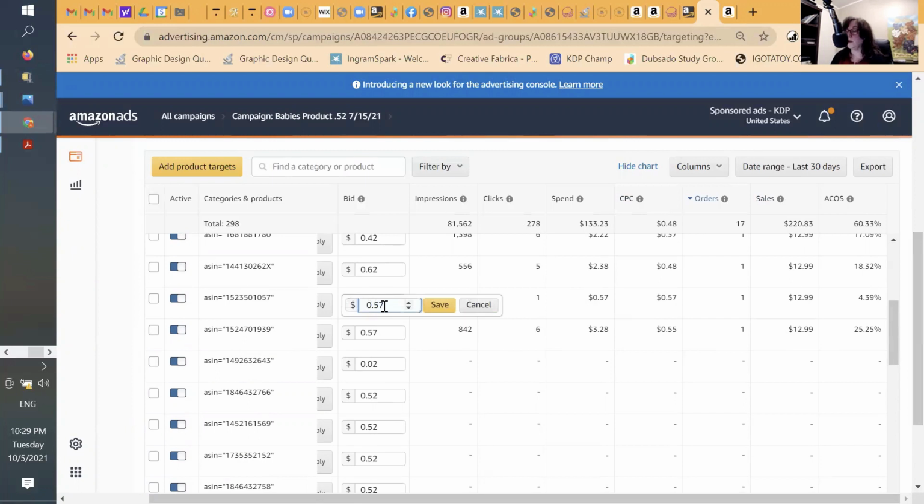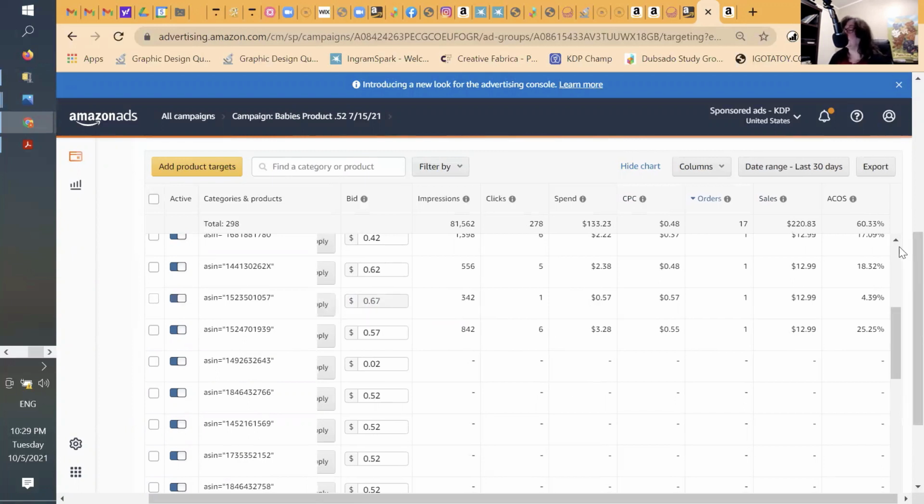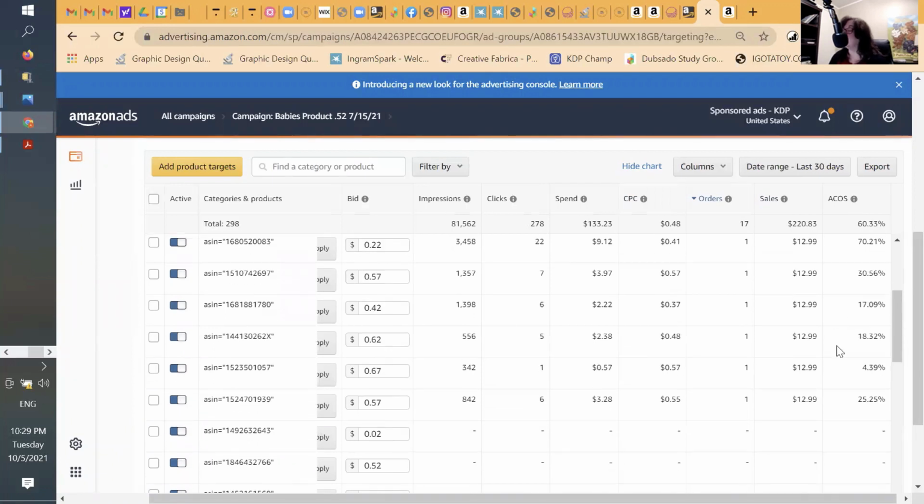So we can go here and bump it up another 10 cents, because it's such a low ACOS, we have some room to go with this. And maybe next week when we look at it, the ACOS will have changed, maybe more impressions and fewer conversions. We don't know what's going to happen, but at the very least, we can make a decision based on what we know by looking at what has happened so far.